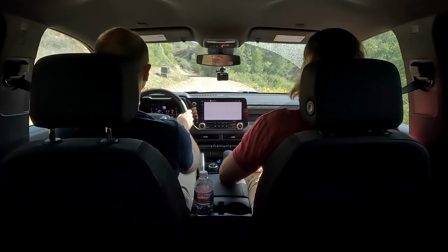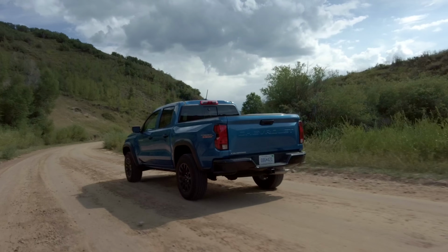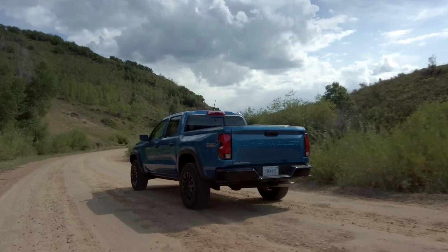We had to have a brief pause and stop so that we could actually work with the camera and the windshield wipers so Paul can see again. We're good. It was important to get muddy. Yeah, you had fun. I'm glad you had fun. Now I feel like this is a proper truck review. Like I said, you could take a Camry up this road and it would be just fine. It wouldn't like the mud as much. So this likes the mud. It was perfectly happy in the mud.